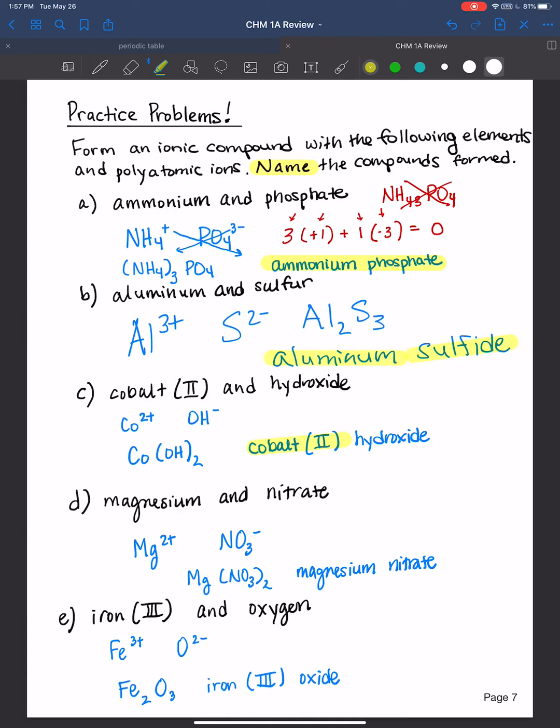Fantastic. So make sure you practice those. Practice other problems besides these problems to make sure you feel confident in your inorganic nomenclature. Just one final note though, a lot of times students will fall into the trap of writing, for example, iron 2 oxide. Remember that the Roman numeral indicates charge, not the number of atoms.